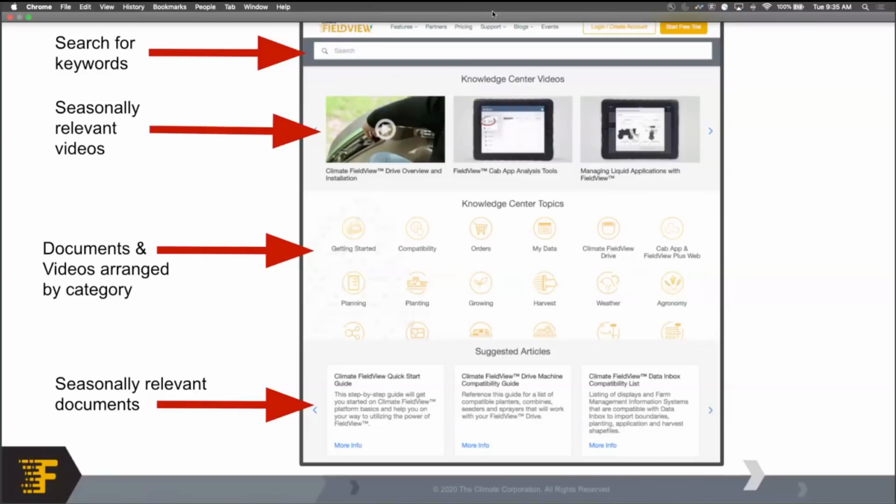And our Climate activation specialists like Trevor spend a lot of time doing that. We have an initiative after every season where we reach out to growers who might have data that needs to be inboxed and work with those growers. Trevor talked about going out to growers' farms and working with them on that. Trevor is very happy to do that. So in the case of your Trimbles that are not compatible with FieldView Drive, the data inbox option is always there.